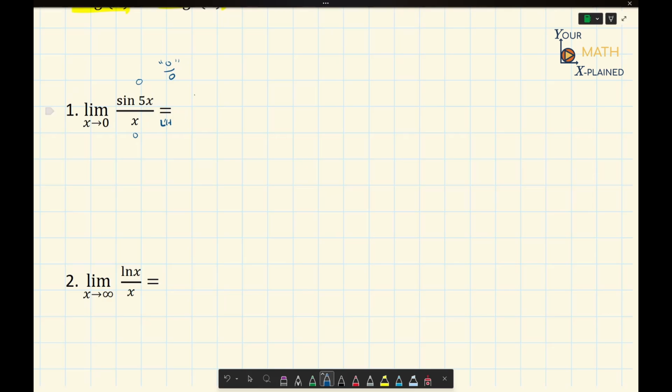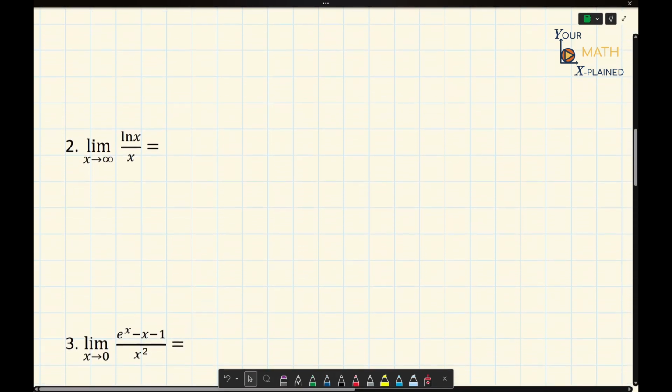So then by applying L'Hopital's rule, we are going to take the derivative of sine 5x, and that is going to be equal to 5 times cosine of 5x. And this is going to be over, and we're going to now take the derivative of x, and the derivative of x is just 1. So this is the limit as x approaches 0 for this new fraction. And now we're going to attempt to do our substitution again. So if we substitute in 0, our numerator is going to be 5 times cosine of 0, which is 5. And our denominator here is just 1. So we no longer have our indeterminate form, and we no longer run into trouble when we try to substitute in the number. So therefore, this limit is equal to 5 over 1, which is equal to 5.